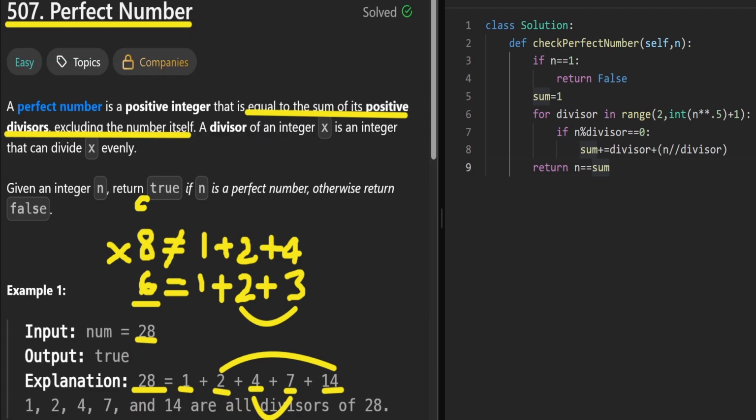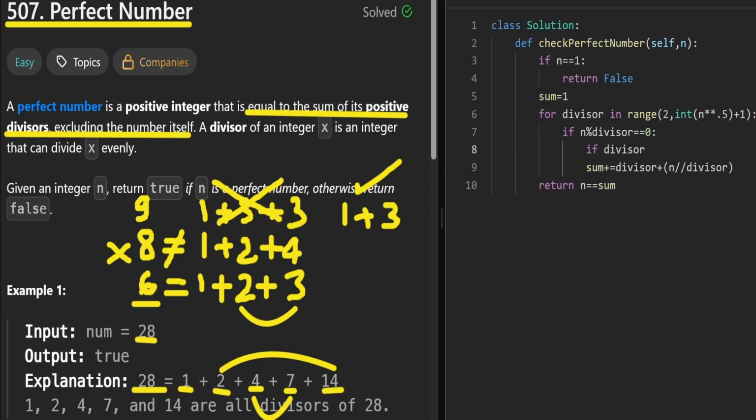For example, the sum of divisors of 9 becomes 1 plus 3 plus 3, which is not the true sum, 1 plus 3. However, for the purpose of perfect number checking, this doesn't cause wrong result because no known perfect number is a perfect square. If you want a version that is 100% technically correct, just check if n is a perfect square. If it is, add only the divisor once, since divisor equals n divided by divisor. If n is not a perfect square, add both divisor and its pair.